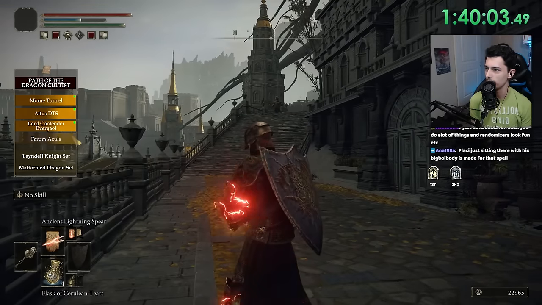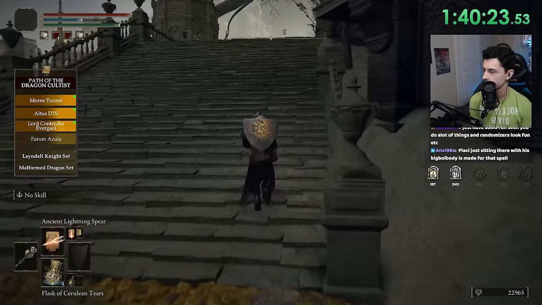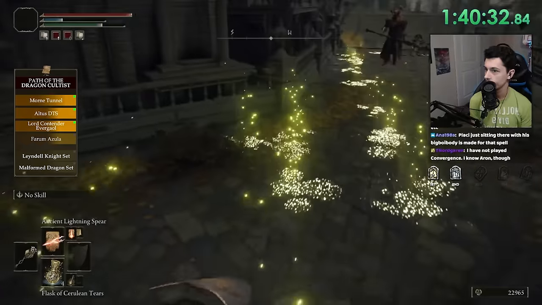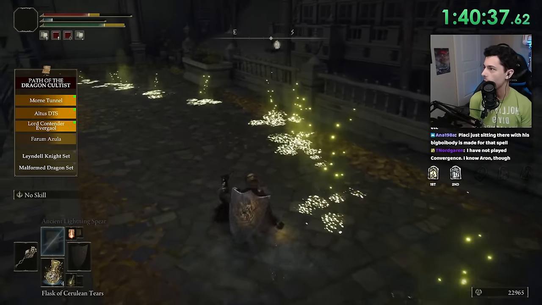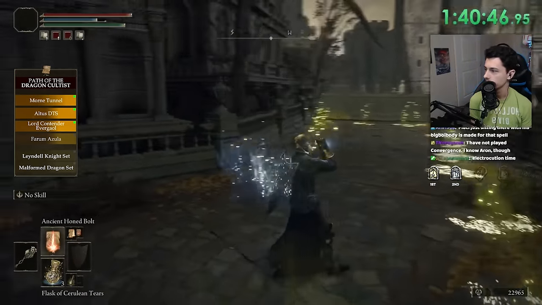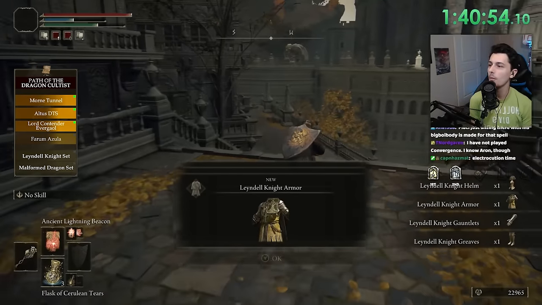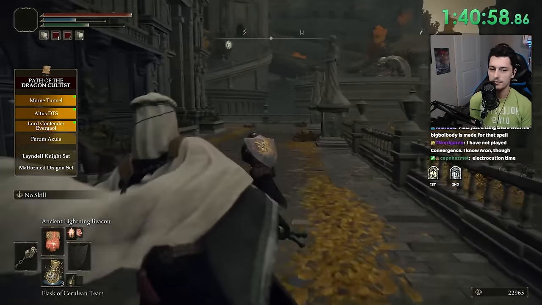Oh, I distracted the Crucible Knight. Oh, he's staying up there. Excuse me. What? Dude, ain't no way. Fuck off, dude. I'm trying to get this damn scarab. Yeah, that might be the best thing, yeah. Or this, actually. Yeah, there we go. That was so much easier, dude. Because it just clears the whole path anyways.